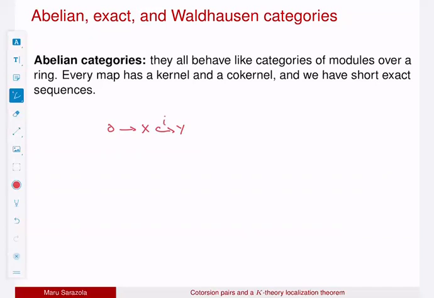So importantly, what this means is whenever we have a monomorphism in an abelian category, let's call it I, since every map has a co-kernel, we can take the co-kernel of this monomorphism and complete the monomorphism to a short exact sequence. So pretty much every monomorphism can be completed to a short exact sequence. And similarly, every epimorphism, let's call it G, since every map has a kernel, we can take its kernel and complete the data of the epimorphism to a short exact sequence. So we have all the short exact sequences that we could hope for.